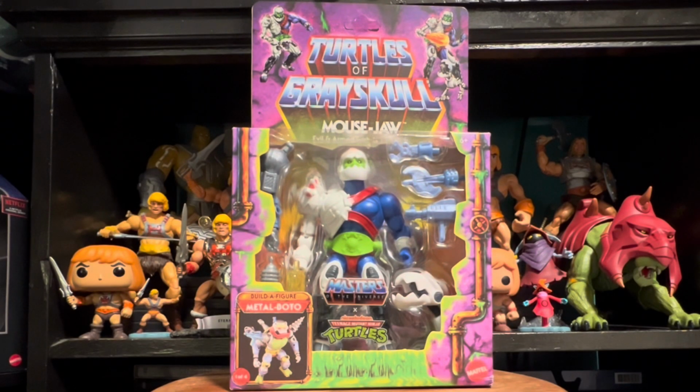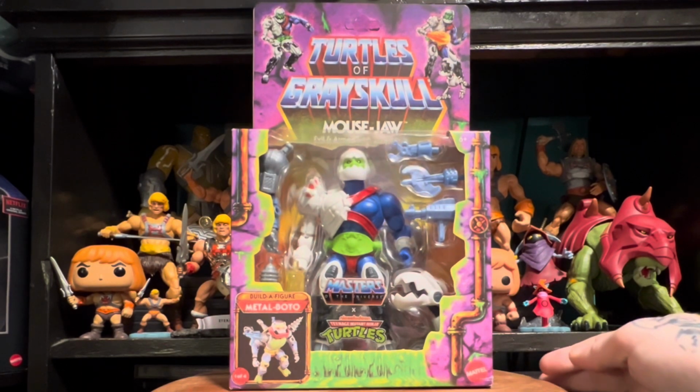What's up, everybody? So here we have Mouse Jaw. Mouse Jaw is a Target exclusive, and I did have to go to a couple different Targets to find him. Let's go ahead and take a look at the box.